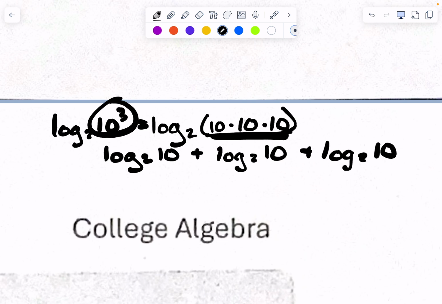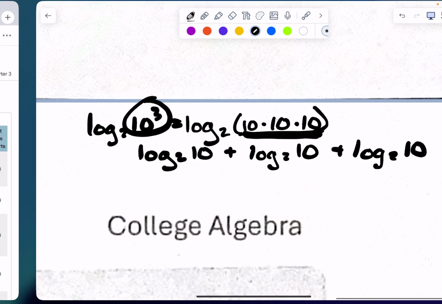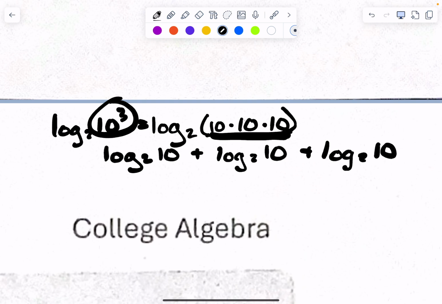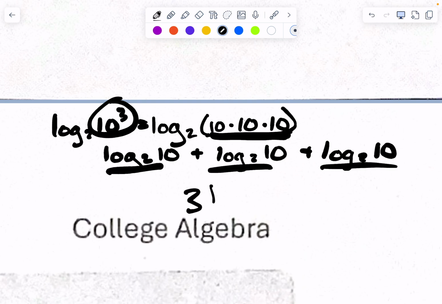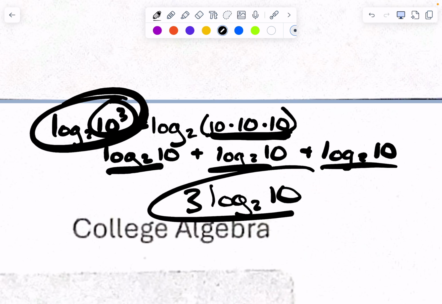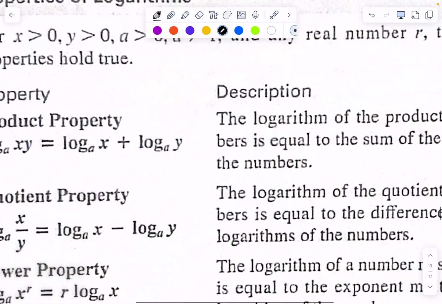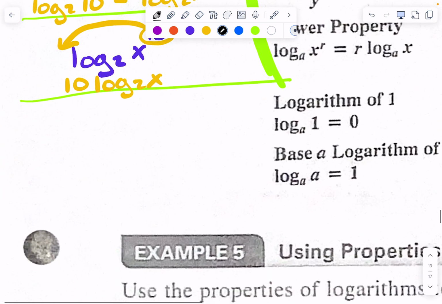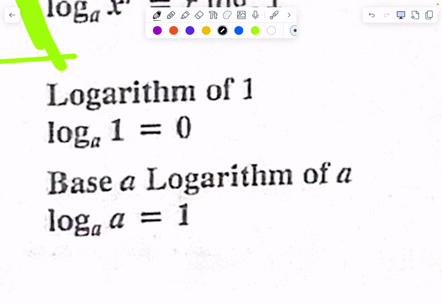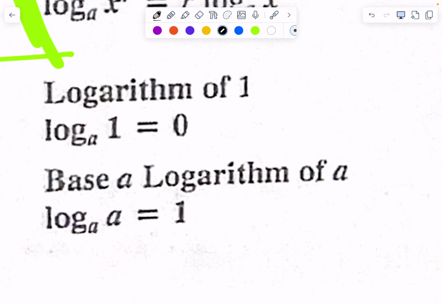10 to the 3rd power means 10 times 10 times 10. But if I separate those into pluses, so log base 2 of 10, log base 2 of 10, log base 2 of 10, you see what I just did? How many of them are there? 3. This is 3 of the log base 2 of 10s. So this is the same as this. That's why I can bring that 3 down in front. You see why that is? So that's the justification for that rule. Got it? All right, and then the last one says this. I'm going to just use their example. So logarithm of 1 in base a.